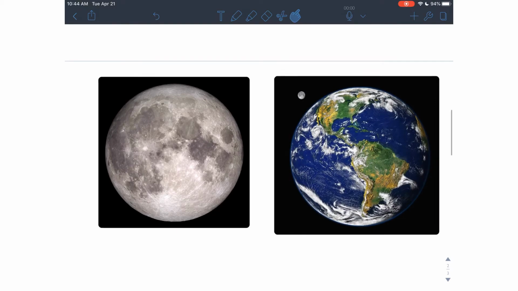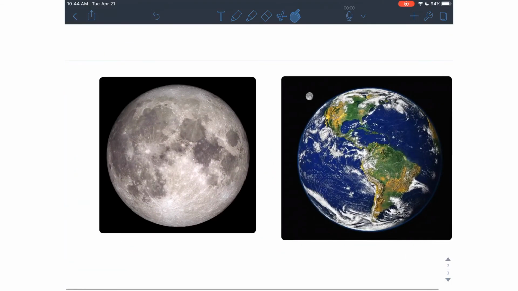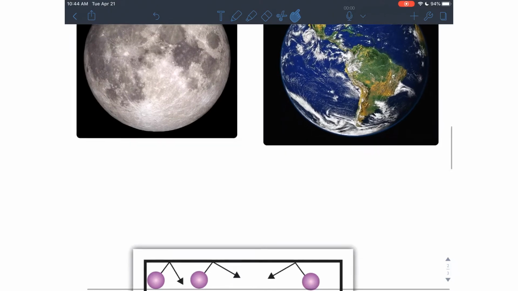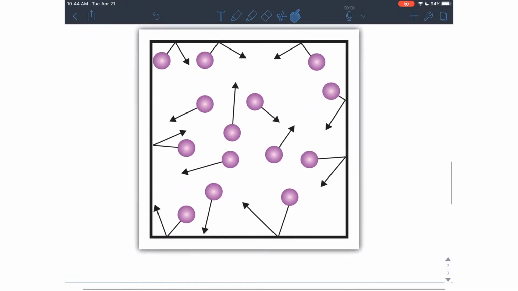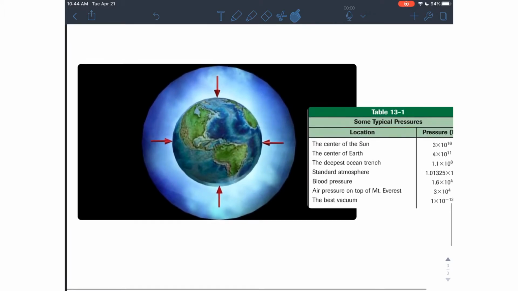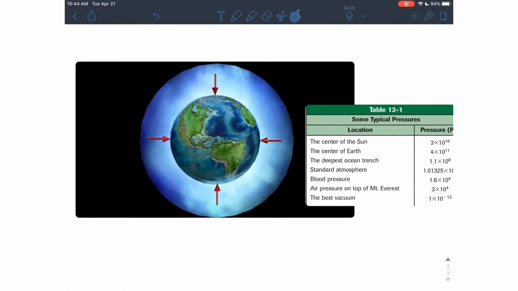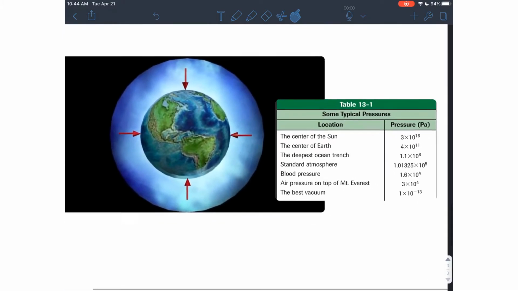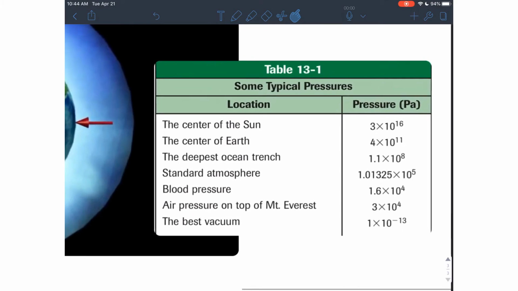If you were standing on the moon, pressure is much different than if you were on Earth. There is also pressure caused by gas particles that bounce around and make all these little tiny elastic collisions. This happens in almost everything due to atmospheric pressure. Atmospheric pressure is also always present on everything at sea level on Earth. The force of atmospheric gas is about 10 newtons. There is also a table from the book that shows other locations and the pressure that is there.